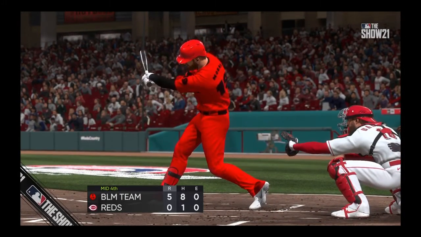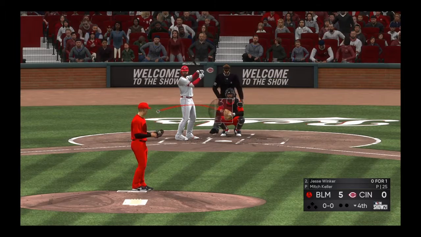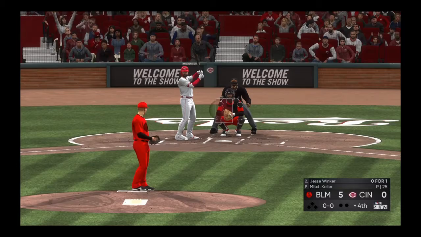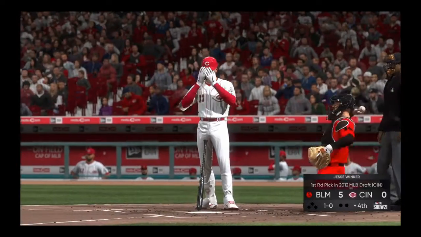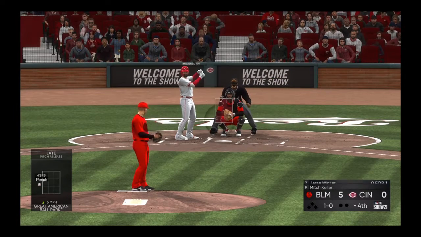Bottom of the 4th coming up. The Braves ready to go for the last half of the inning, and standing in, the outfielder, Jesse Winker. Now the first pitch. And he'll try to crowd him there to start the at-bat. It's 1-0. Boy, they've been just getting shut down right here.